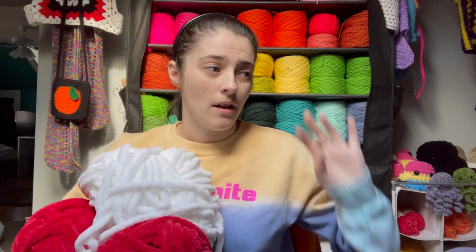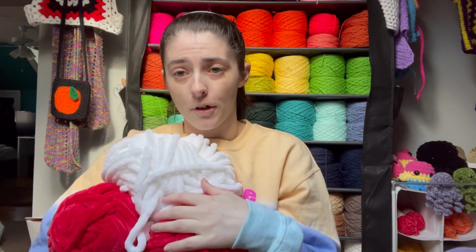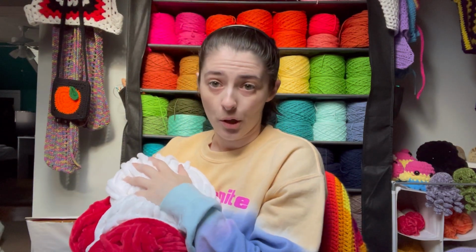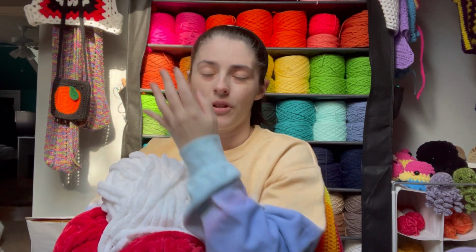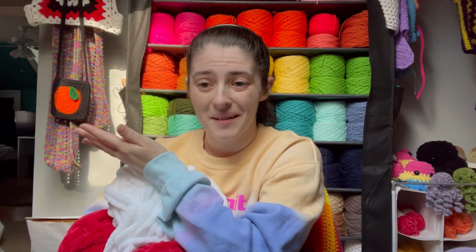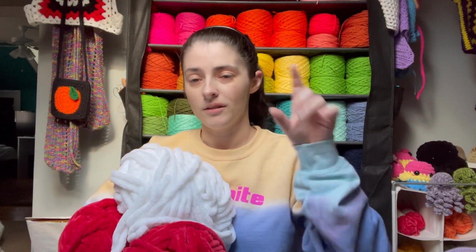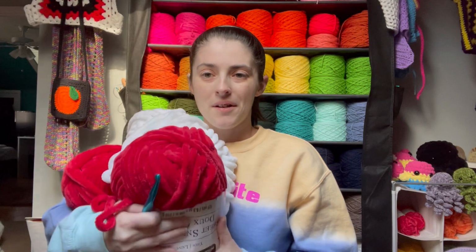I have a lot of Sweet and Snuggles yarn. You can't see it obviously from the background, but I have a lot of red yarn, and this is all I have left of white. So this is either going to be a great idea or a bad idea. I want to make a pillow of the YouTube logo. So you see, it's literally just a red rectangle and a little triangle. So this is what I got.